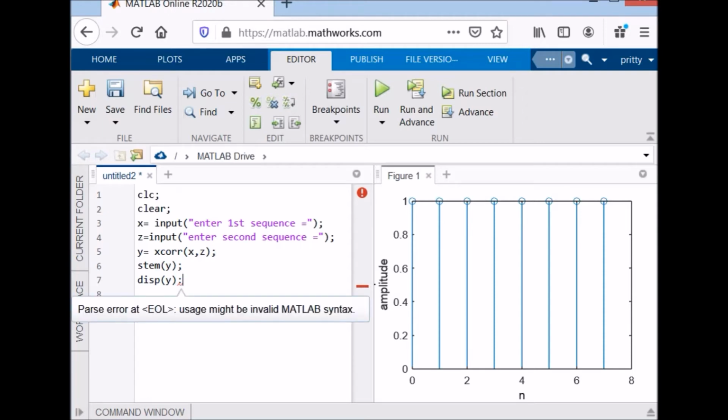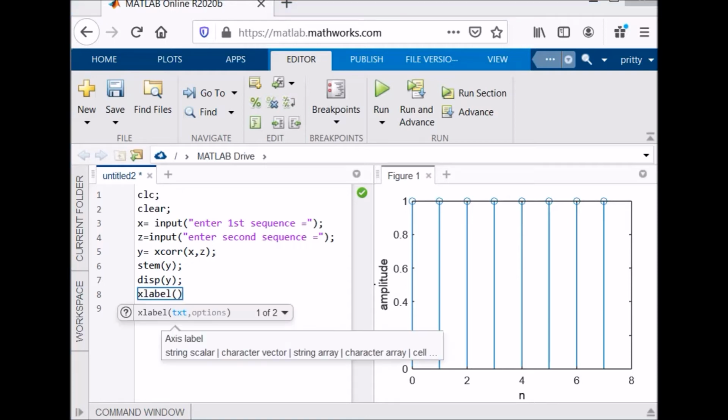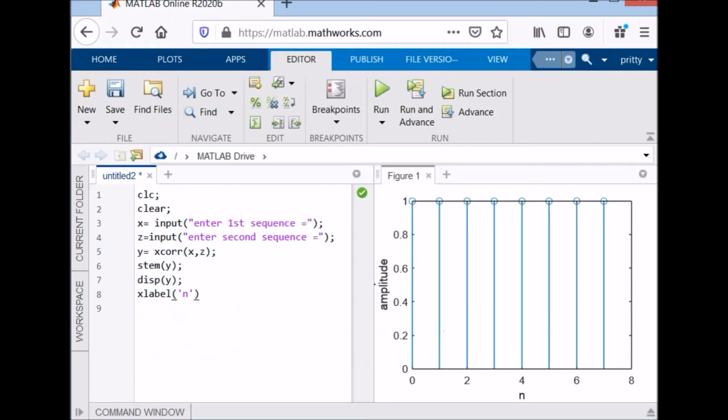Done. Okay, so here we go. Two lines more: xlabel, then ylabel. Let's do this.